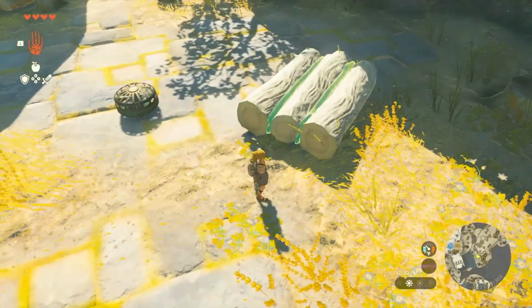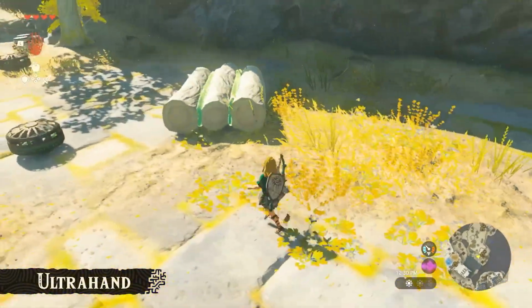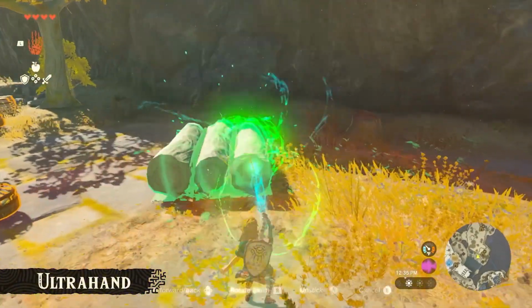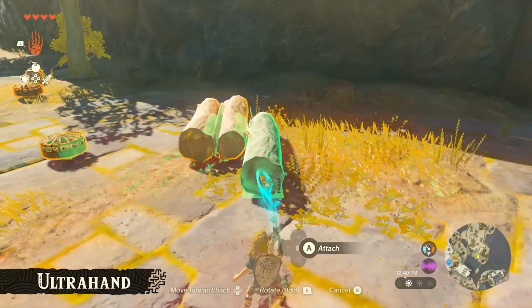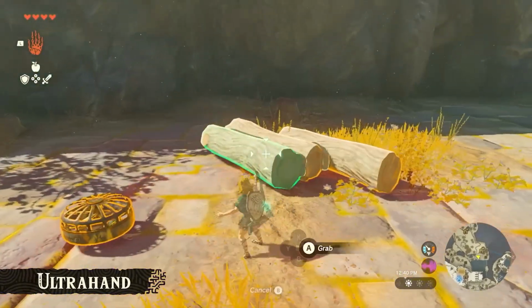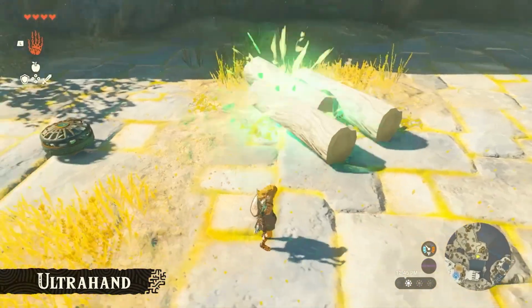It's a makeshift raft. This is another new ability called Ultra Hand. Even though the logs are currently attached, they can be detached. Let's modify the shape of the raft. You can always attach things or detach them like this.